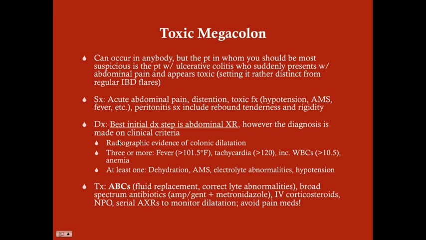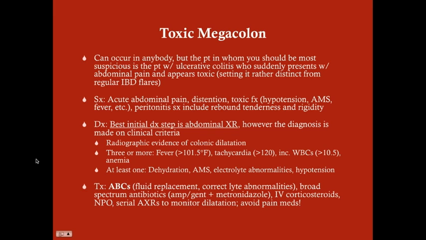The diagnosis, however, is made on clinical criteria as well as radiographic evidence. So these three things need to be present. Radiographic evidence of colonic dilatation. That's because it's a megacolon, so there's going to be colonic dilatation. You need to have 3 or more of the following: fever, tachycardia, increased white blood cells, or anemia, and then at least one of these: dehydration, altered mental status, electrolyte abnormalities, and hypotension. And with that, you make the immediate diagnosis of toxic megacolon.